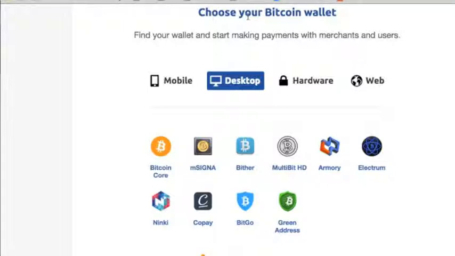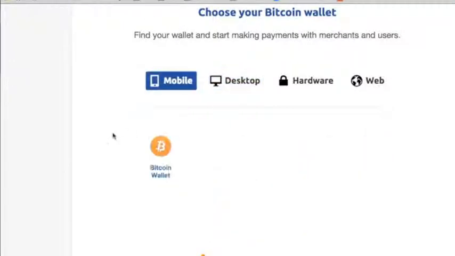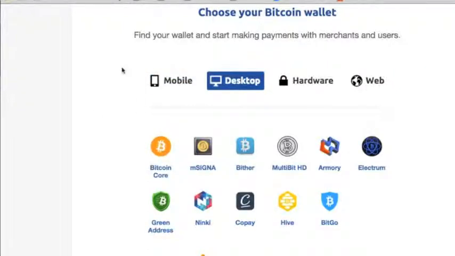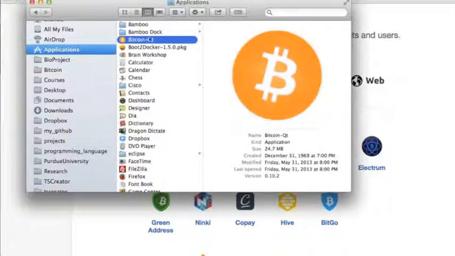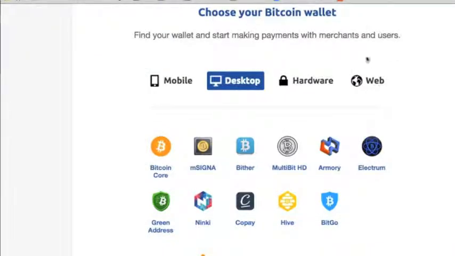For example, I showed you that I can just double click here on Bitcoin Qt, and it will start loading and synchronizing the blockchain. Bitcoin D is the command line interface of Bitcoin.